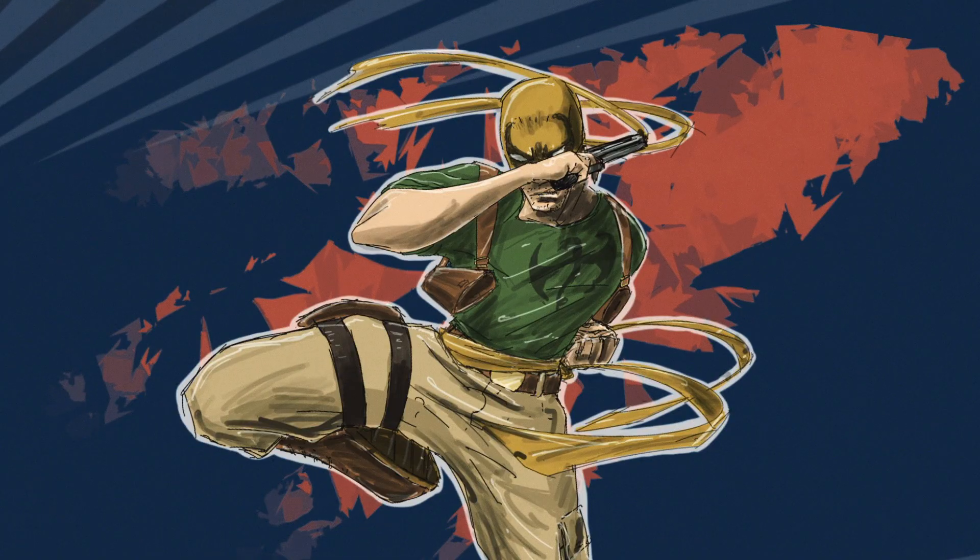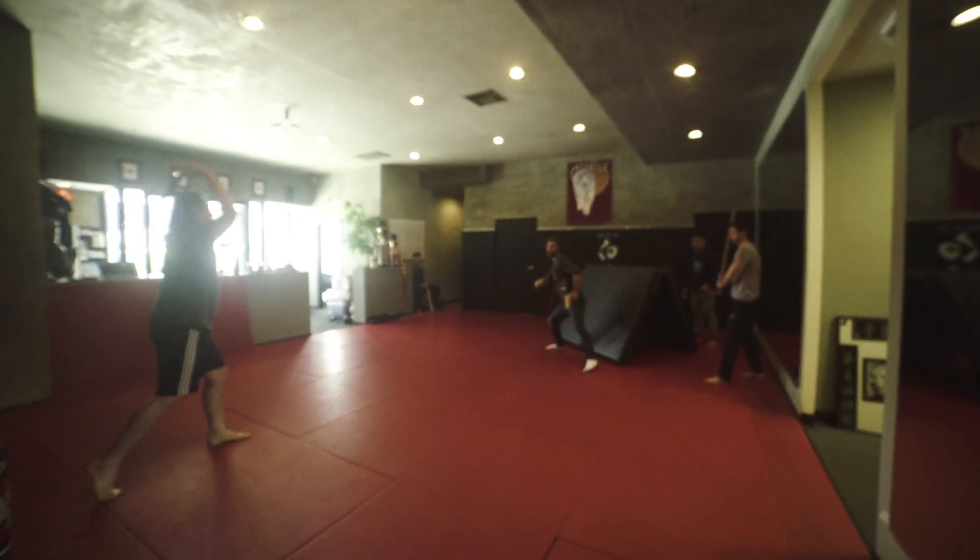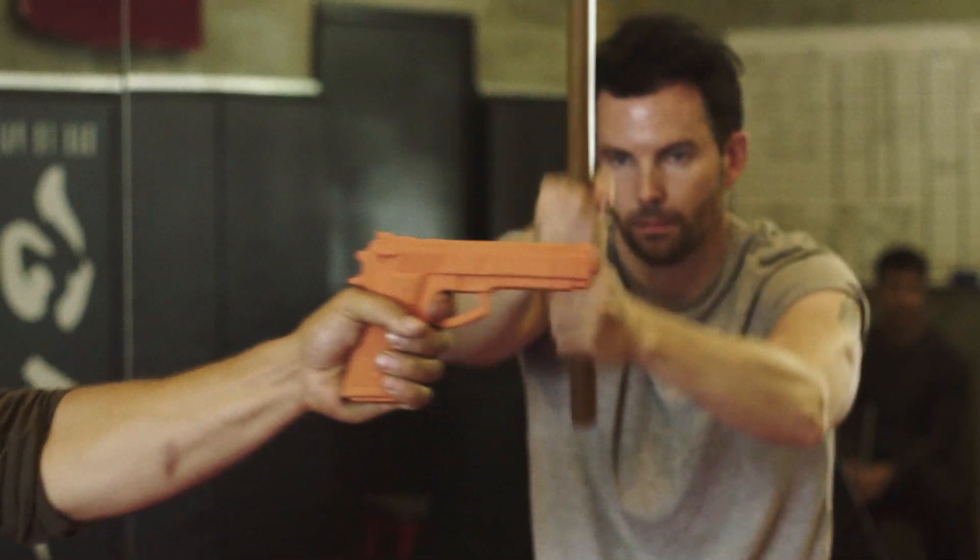Orson Randall has his guns — a couple of 1911 Browning pistols. For the most part they are just plastic airsoft ones that don't need the action, that I can just have in holster or in my hands for stunt safety. Then there are the hero versions that had the action on them. And then I had a version where I cut the barrel off, because when I'm shooting at one guy and a sword comes in from the side to chop my hand off, I pull it back and it chops the barrel off. So I had a version that was 3D printed with a magnet inside so I could attach the barrel and it could come off quite easily — hit it and do it practically without relying on VFX.